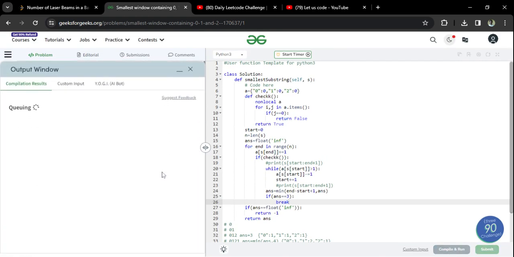If I submit it, we'll see that it still works. Yeah, as you can see, it still works. So this was another optimization which you can do. This will ensure that we don't process the whole input if we have the answer in the starting itself. So yeah, fine. That was it for today. If you have any doubts, please feel free to comment below. We can definitely discuss more.